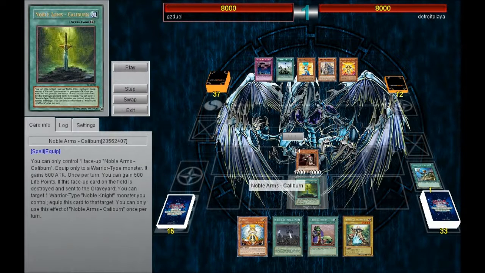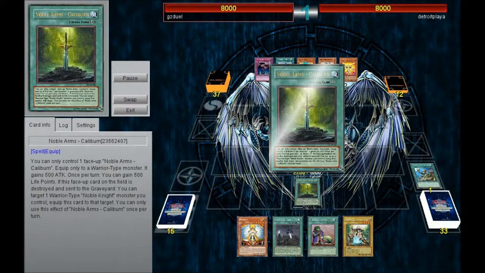What I equipped Madraut with was Noble Arms Caliburn. And Caliburn's effect is the monster you equip with this card gains 500 attack. Once per turn, you can gain 500 life points. And also, once per turn, if this card is destroyed from the field, you can re-equip it onto a Noble Knight monster.